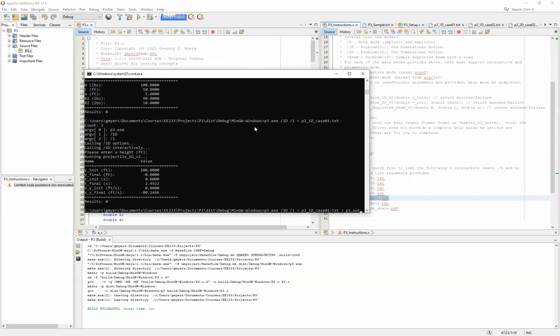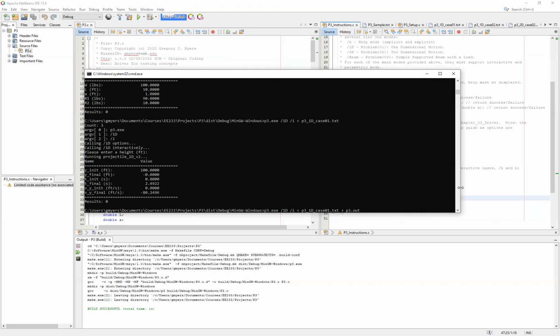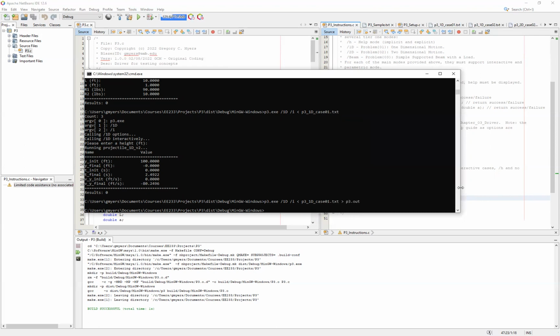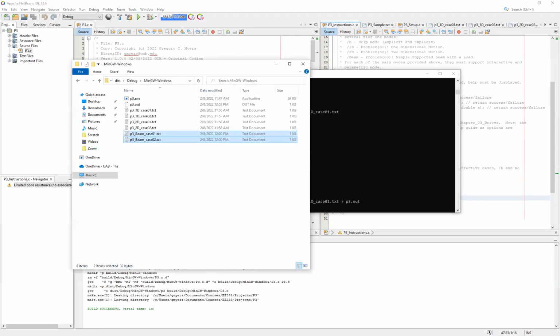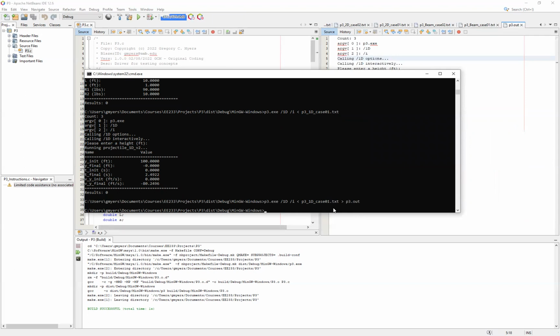Now, don't focus too much on the file extension. It could be a .txt, it could be a .out. For that matter, it could be any file extension that you want to use. In this case, I'm just going to emphasize that it's our output file. And you'll see now, if you go back to your directory, that in addition to the .txt files, we also have a p3.out, and everything that was otherwise on the command line is now in the text file. And if you'll notice, nothing was outputted to the command line.